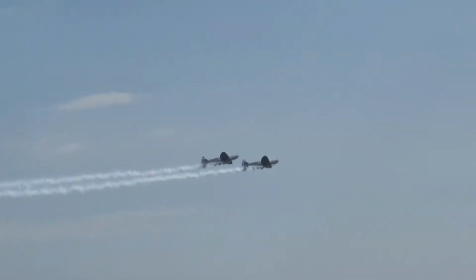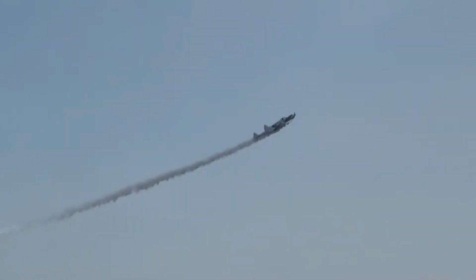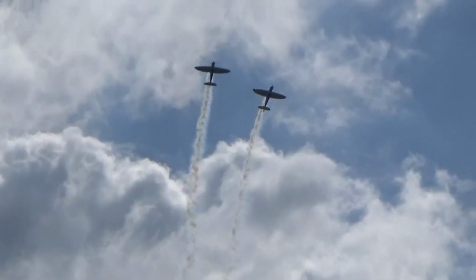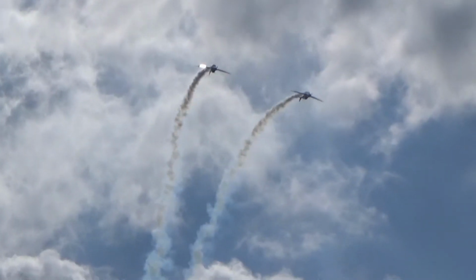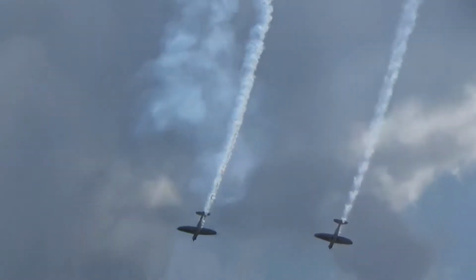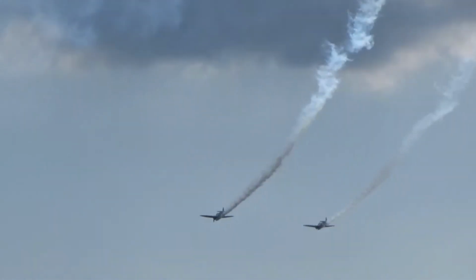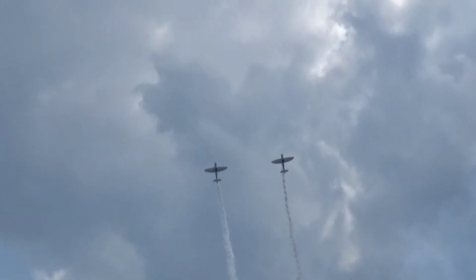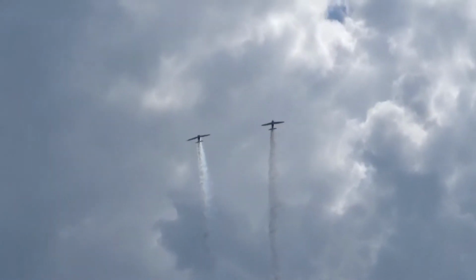Peter and Chris there, flying that wonderful tight loop, Chris just hanging on Peter's wing. Peter keeping controls as steady as he can in these slightly gusty conditions, and Chris trying to match smoothly every tiny manoeuvre. As George mentioned earlier, Chris is listening to Peter's voice as Peter calls the manoeuvres out on the radio, and Chris goes with that voice move. If he were just going on what he sees, it would be a little bit delayed, but beautifully timed here now. Wonderful paraloops there, moving out and splitting above Argus.